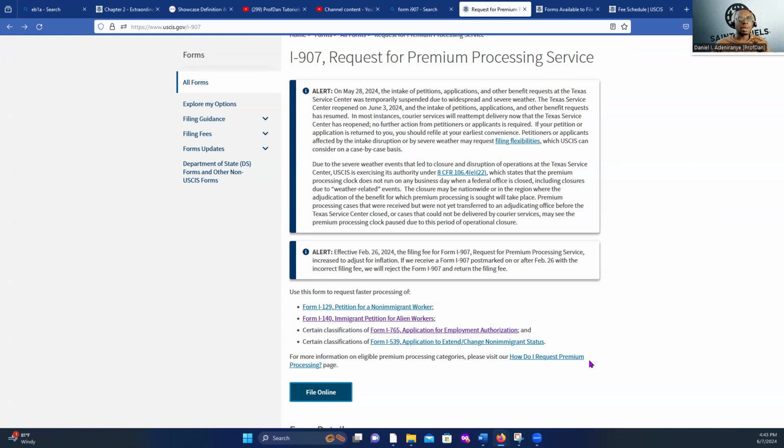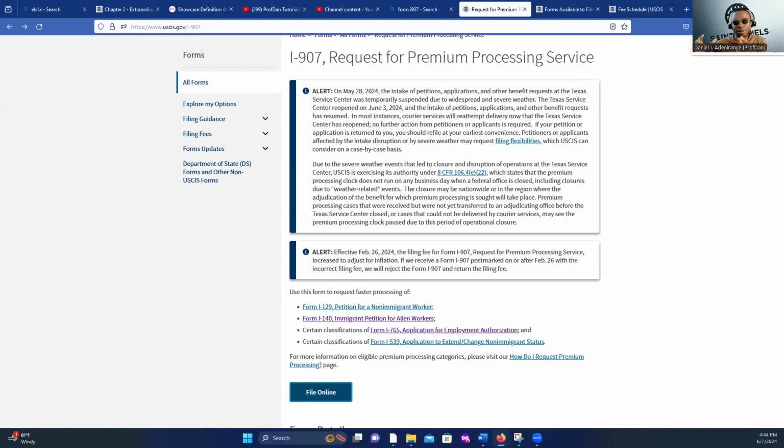Now, quickly, let's talk about when to file. You can file Form I-907 concurrently with an eligible Form I-129 or I-140. What that means is that maybe you are filing your Form I-140 for the first time, based on the case of EB2 NIW or the EB1A, for example.